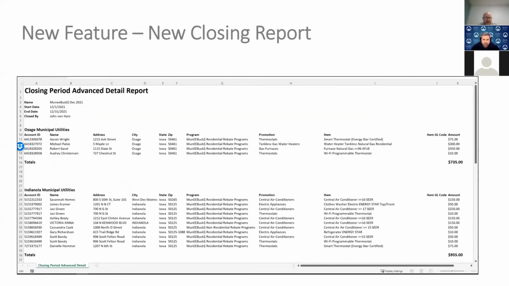All right, so we did make some updates to this report. We talked about, Jeff talked, I guess I've spent a lot of time talking about the program design here and the intake portals and methods. Again, Jeff mentioned that, but the third key element to MunEEBucks is we do processing as well.